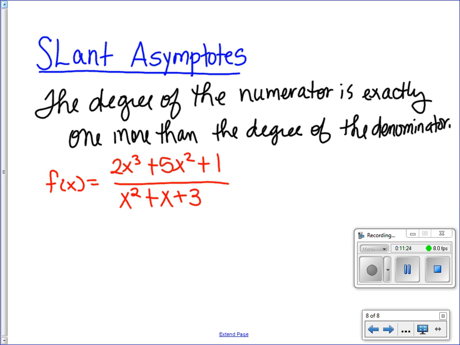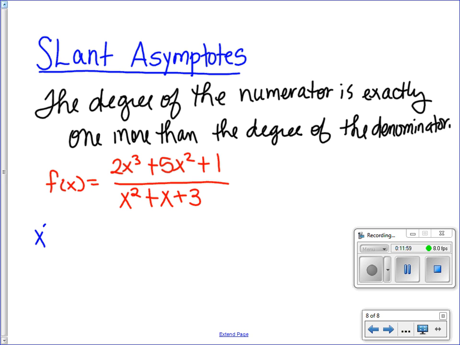All right, to find, okay, first of all, this has a slant asymptote. How do I know it has a slant asymptote? Because it's exactly 1 degree higher, okay? To find the asymptote, you just do the division. Now, we can't use synthetic division because that's not linear. You have to use long division. But the good thing about it is we don't care about the remainder so much, okay?